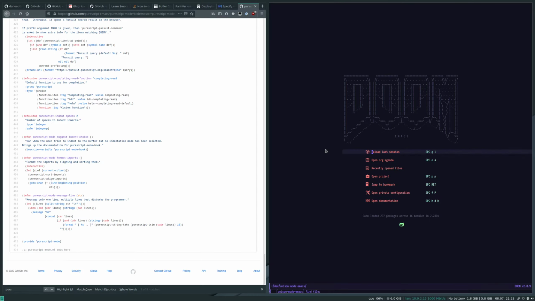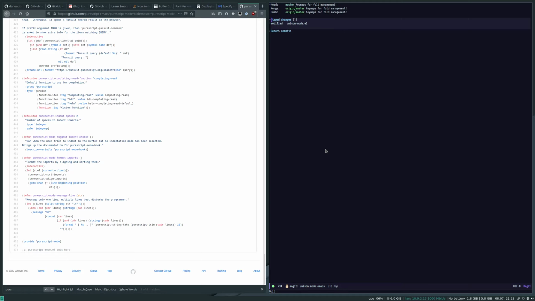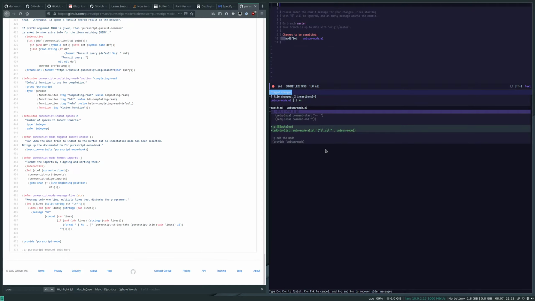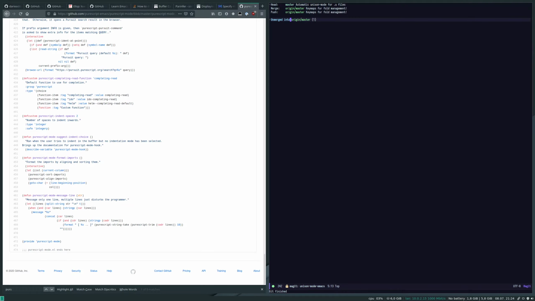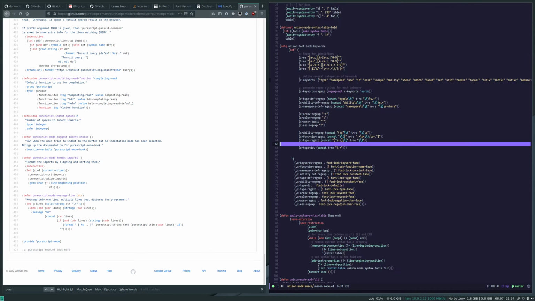Open a file. Automatic unison mode for .u files. Okay.